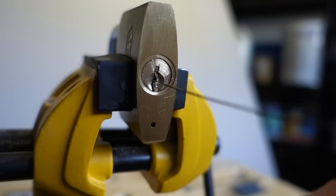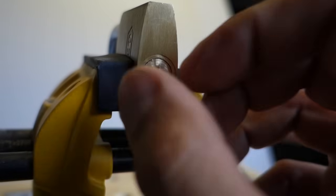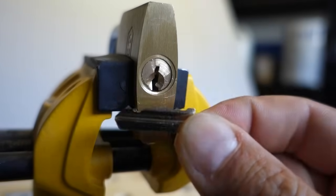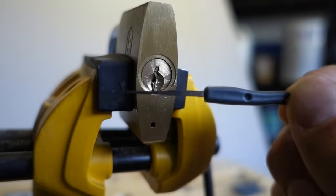As the barbs start to bite onto the teeth, you'll see that it starts to pull the key out. And at this point, I've almost got it out. Once you've done that, you can then remove the key, and we'll move on to the next one. So the next thing we're using is the hook that's provided in the professional key extractor set.